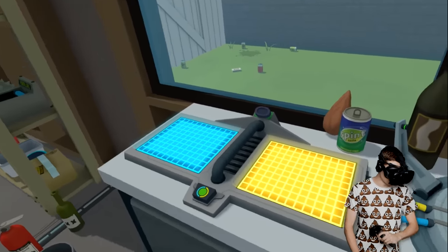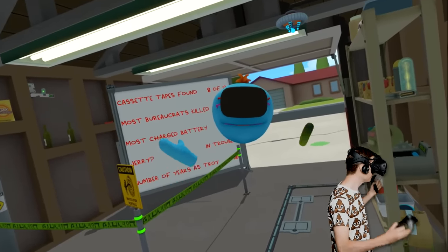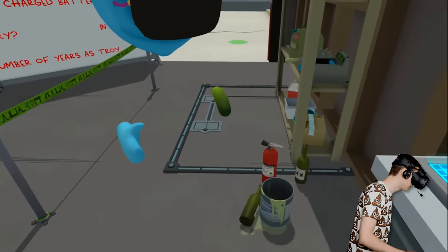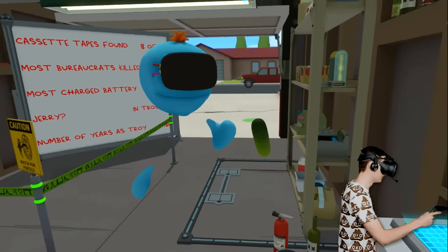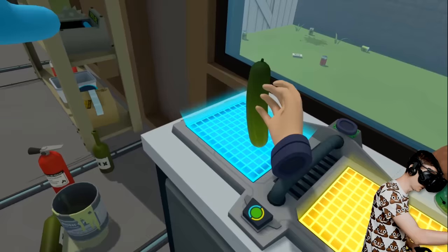Hey guys, welcome back to Rick and Morty VR. Today we are back with the beautiful combined platform and also with Mr. Meeseeks. Hey, wait a minute. What are you holding over there, buddy? Oh, he's holding a pickle. Give me that, because today we are gonna need this pickle, okay?